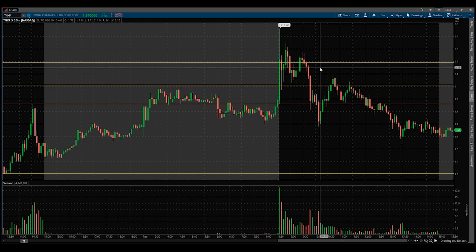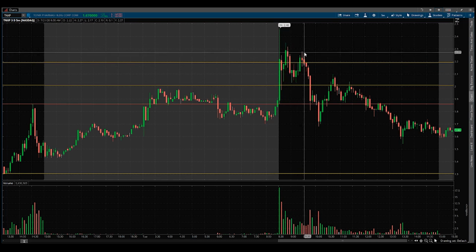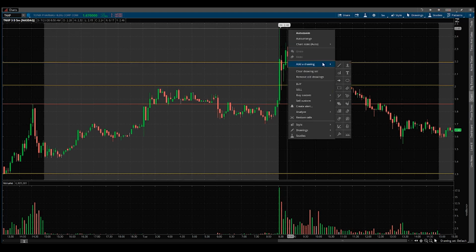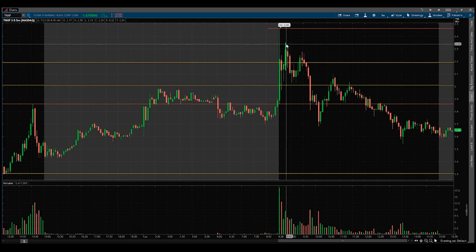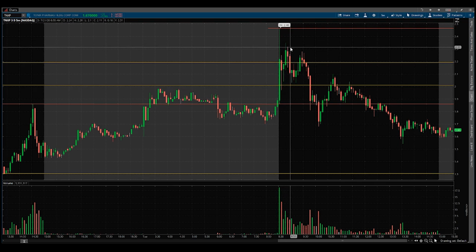Had massive volume. You can see here 17 million shares traded in the first 5 minutes. That means there's just so much emotion on this. This thing can just rocket through levels, which it did. And then once it started calming down, you started to see that these levels were being tested. And at this point, you could take a short risking off this level because there's huge volume, right? Remember, big volume rejection, big volume, and then a reject to under 2, and then a bounce.